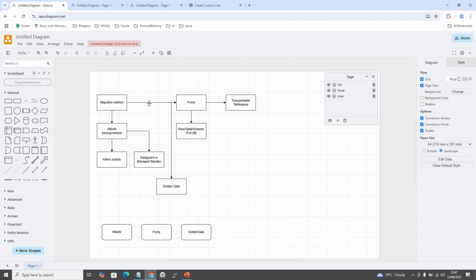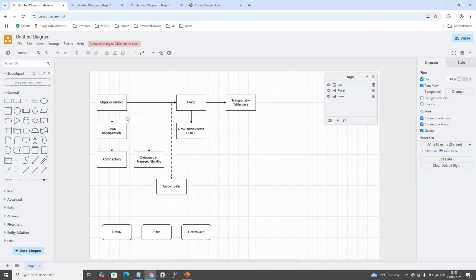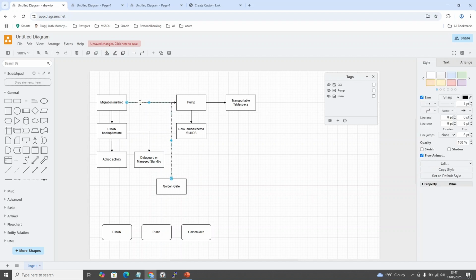And one more thing that you can do is you can make these arrows animated as well, the flow of the data. Option, you see here, the flow is animated now. Similarly, if you want, you can automate it like this, and you can make all the arrows flow animated. You should be able to. This will make it much more interactive.